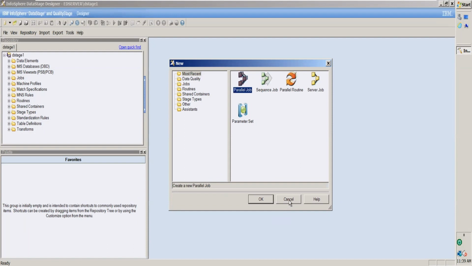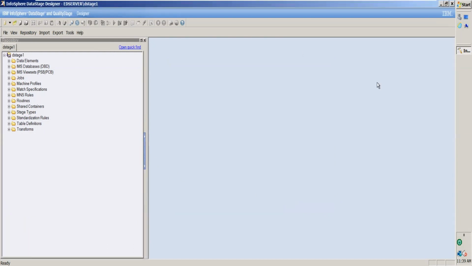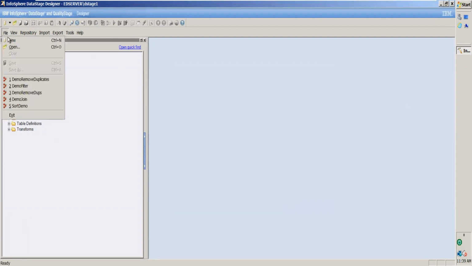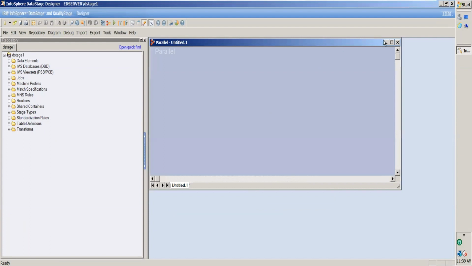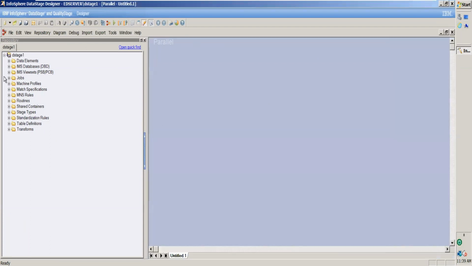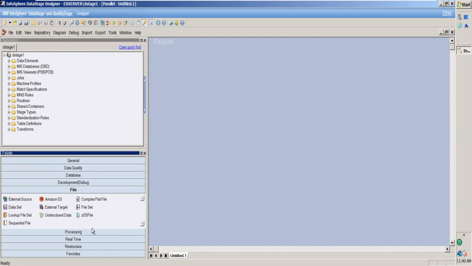I'm taking a new parallel job. I'm adding my palette to the window. Here in the processing tab, you can see the sort stage.